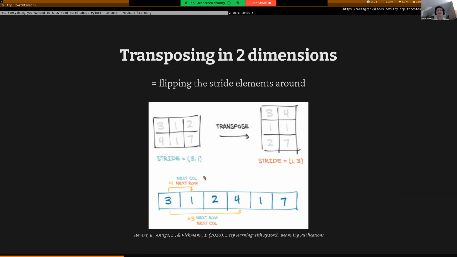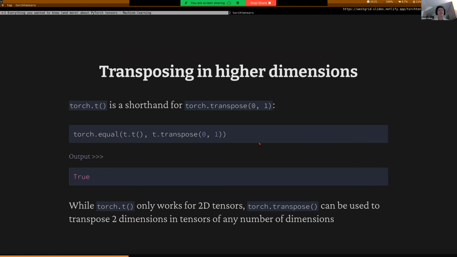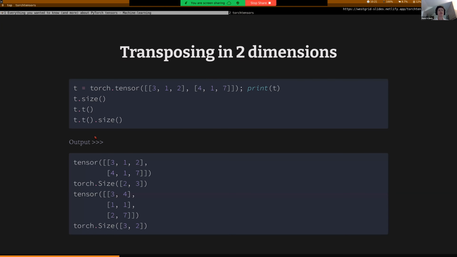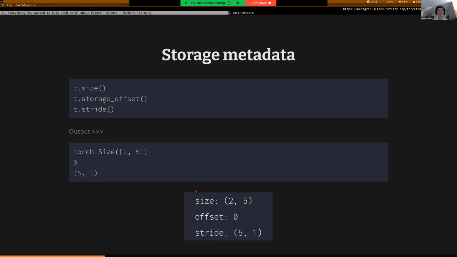Now, instead of having the stride being 3, 1, we have the stride that's 1, 3 in this example. And in our previous example, our initial stride was 5, 1. It's going to be flipped to 1, 5.